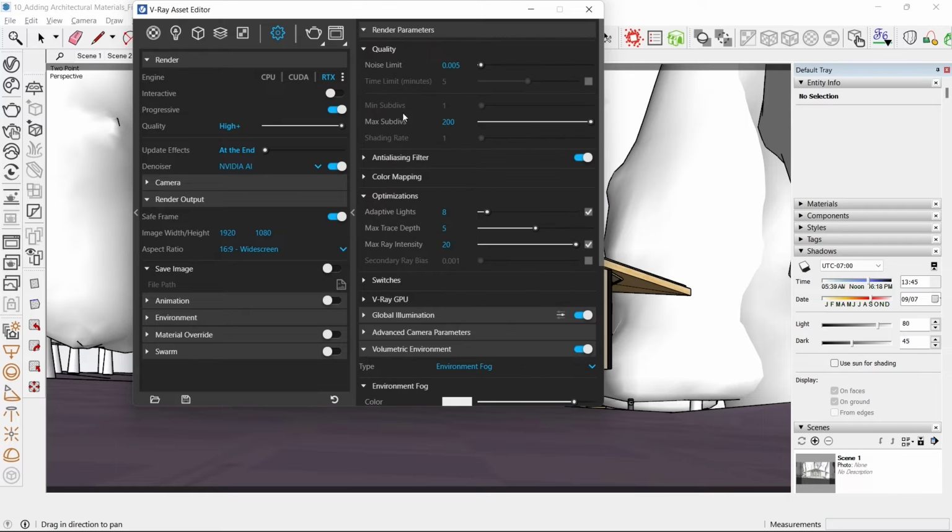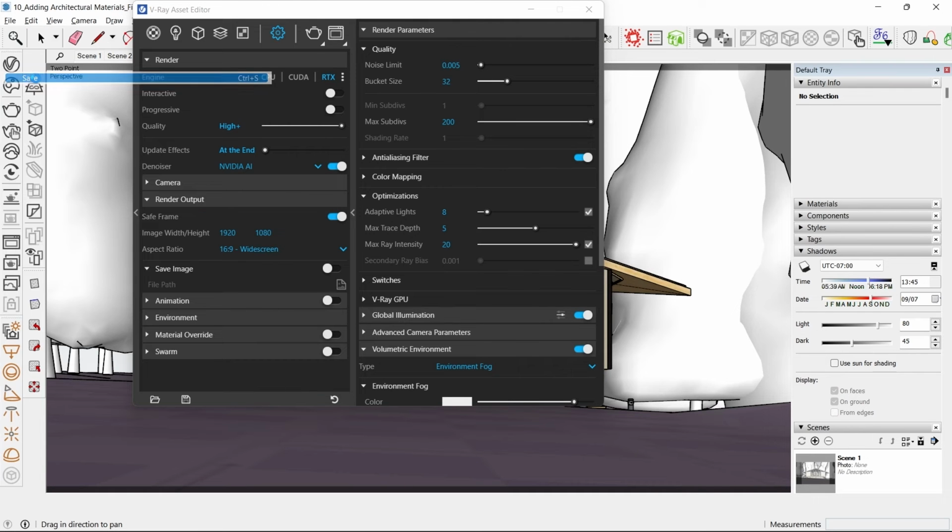So for example, if you set the time limit, you can maybe set it to 15 minutes. You'll get a decent render. Of course, the longer you set the time, the better clarity render you get. I'm going to try one render with the bucket render mode, and if it's taking too long, I will switch to the progressive render. So I'll switch off progressive for now and use the bucket render mode. Bucket render mode can take longer, upwards of 1 hour to 2 hours depending on your PC system.